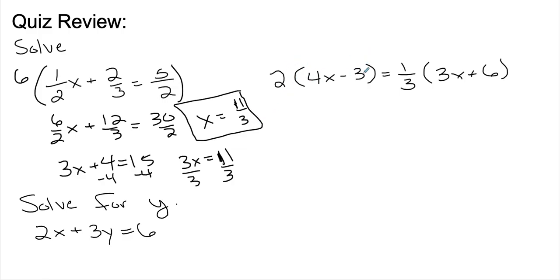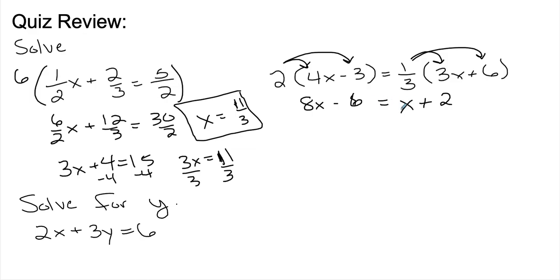Next one, so we have a distributive property thing going on here. You could get rid of fractions first, or you could look a little bit further ahead and say, if I distributed this, that 1/3 is actually going to turn into a nice number with these two, okay? Because 1/3 and 3, that's just a 1. So it's better off just to distribute right away. So that's 8x minus 6. Distribute the 1/3. So 1/3 times 3x is just an x. 1/3 times 6, that is a 2.